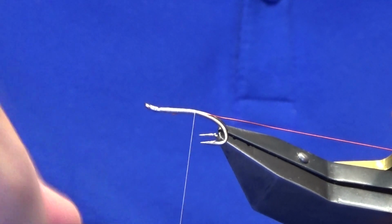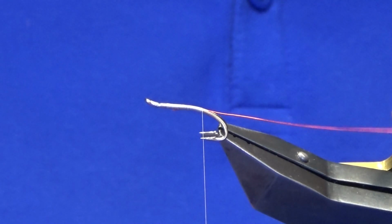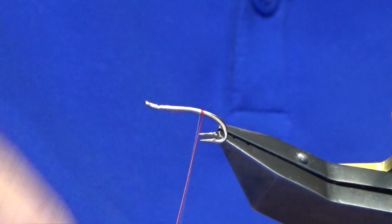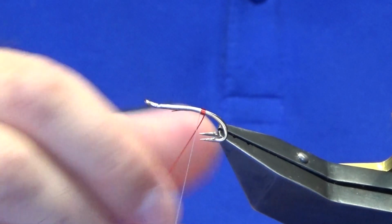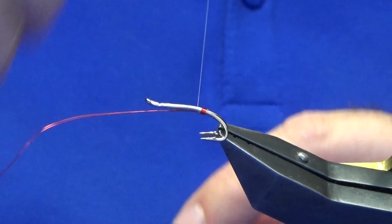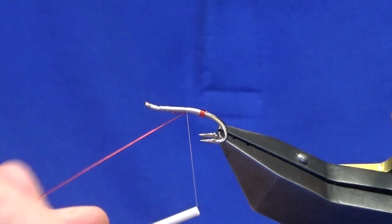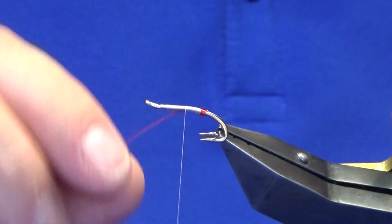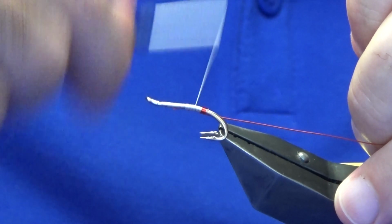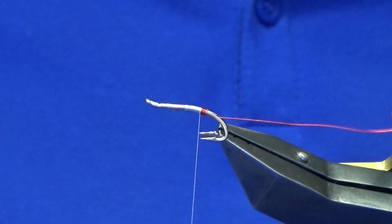and just work the thread down until you're way in line or just slightly past the points of the hooks. Should be grand. Then I'm going to come around with 4 or 5 turns of the bright red wire. On the last turn, bring it up and in between the two hooks. Now just keep it in underneath there. Then I'm just going to work the thread up the first part of the rear part of the body, sorry, and then I'm going to work my thread back down, folding the wire back and working my thread back down, tied up against the tag.